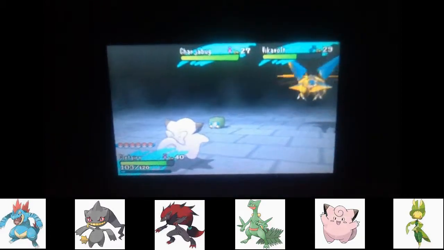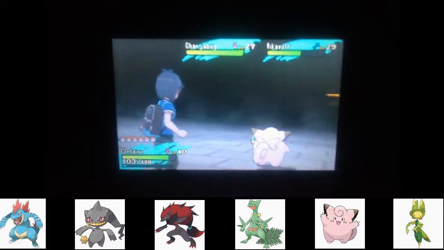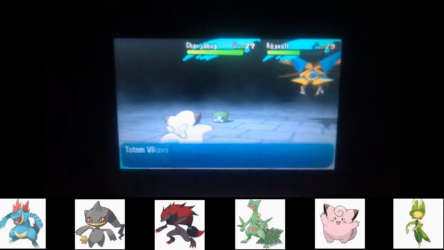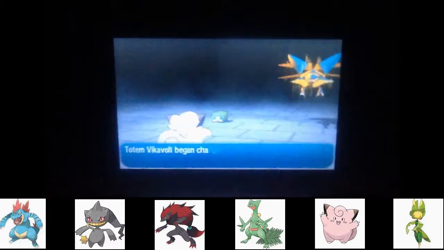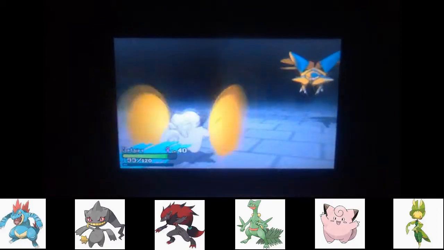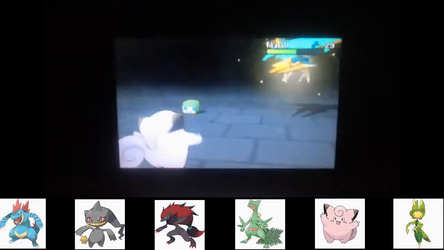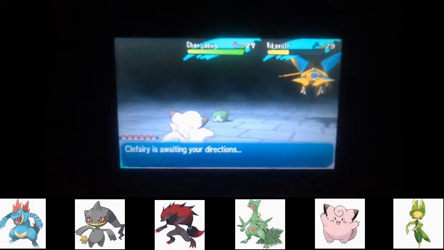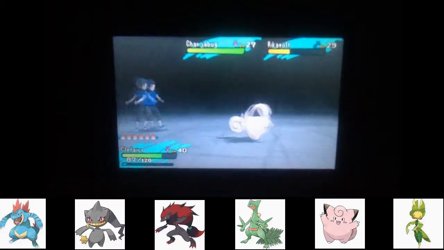Alright, let's try to take out the Vikavolt first before we do anything crazy, because Charger Bug will do, like, nothing. And with him immobilized in love, he'll barely do any of that. Oh, god damn it, not the defense! Not the defense! He's using his power!